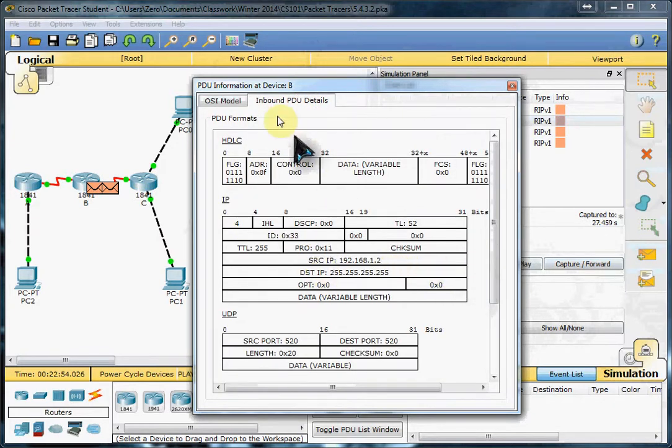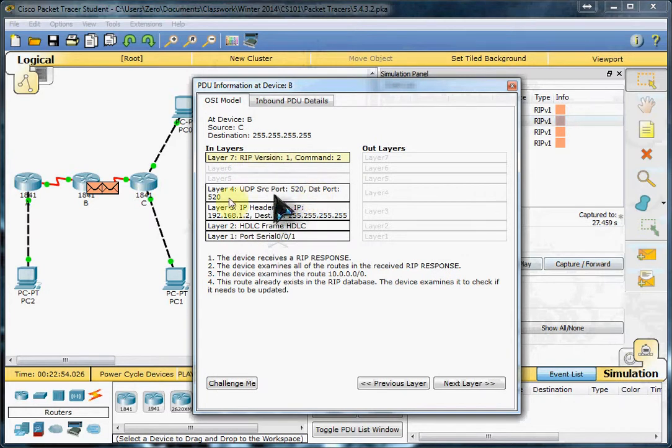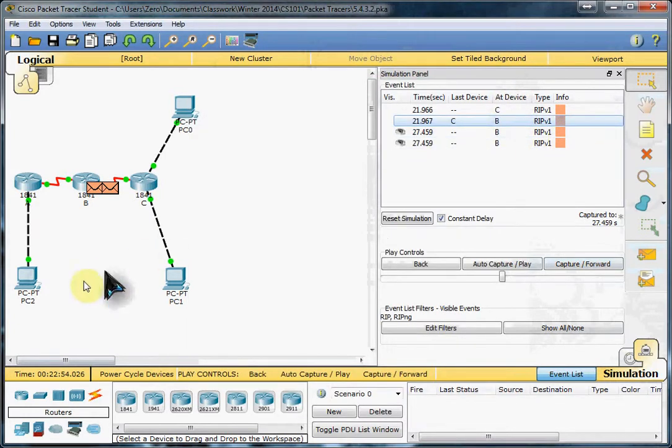And it is over a broadcast for RIP updates, and so it receives that notification and it sees all of the routes that router B sent it from router B's own routing table, and C says, alright, well, I've got those, do I need to update anything? And so if it didn't have that route already, it would add it to its own routing table. And if there were any changes made, if I changed the IP address on PC2, for example, then it would just update as needed.